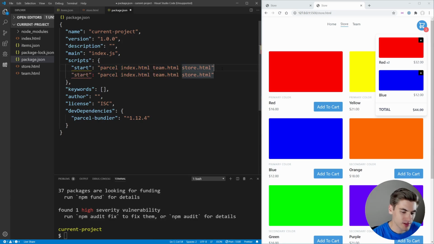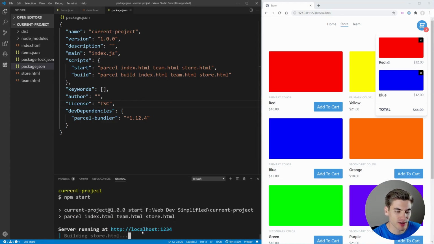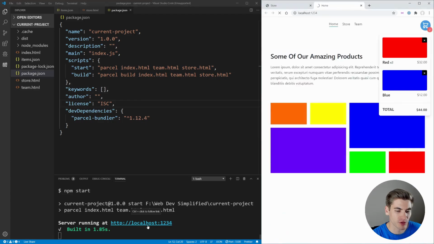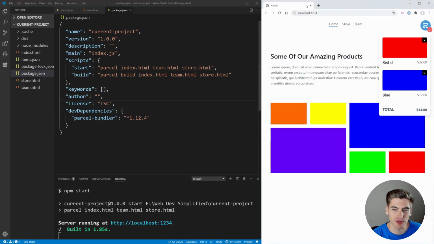And then we can just copy this because this is going to be our build command. Our build command inside of Parcel is just going to run parcel build for all three of these different files. So now if we save this, close out of this current working version, and run npm start, we should see Parcel start up for us. You can see it says right here, http://localhost:1234. And if we open this up, you can see that we have access to this entire project. We can just close out this live server version because we're not going to need it. And here we are with all of our HTML hard-coded and everything working just like we want inside of Parcel.